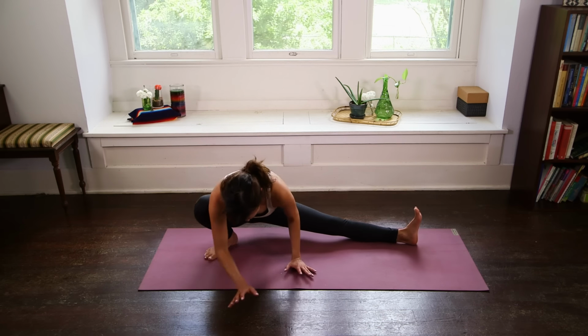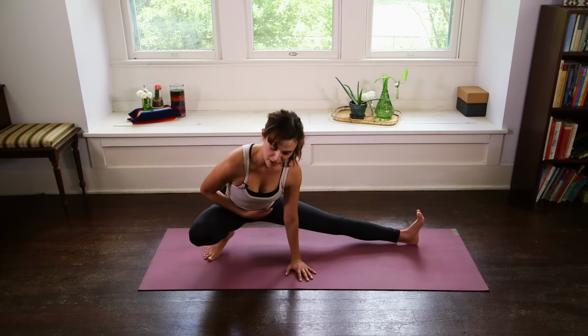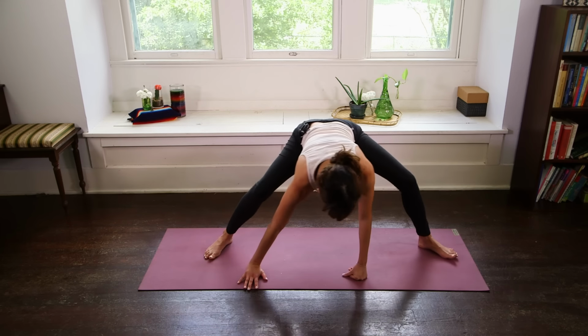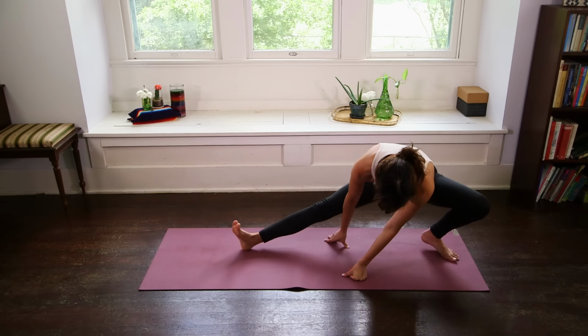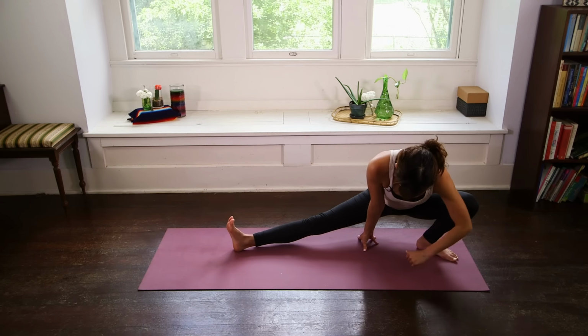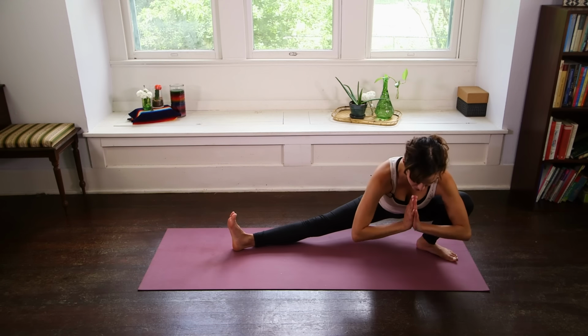And then check it out. I'm going to slowly, using that Uddiyana Bandha, that core lock, lift myself up and come all the way back to the front of my mat onto my left foot. Again, left heel can come up, no prob. Or maybe I'm going to stay here. Maybe I'd bring the palms together at the heart.